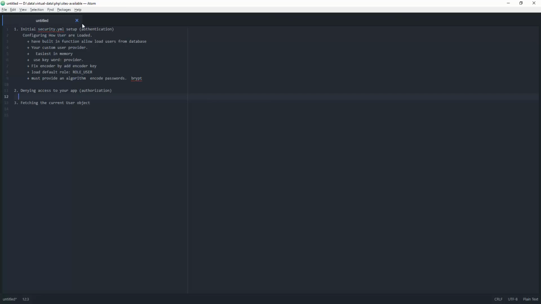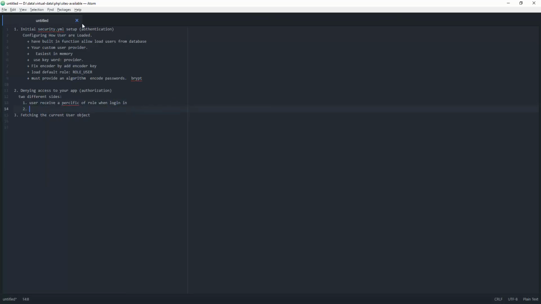This process of authorization has two different sides. First, the user receives a specific role when logging in.